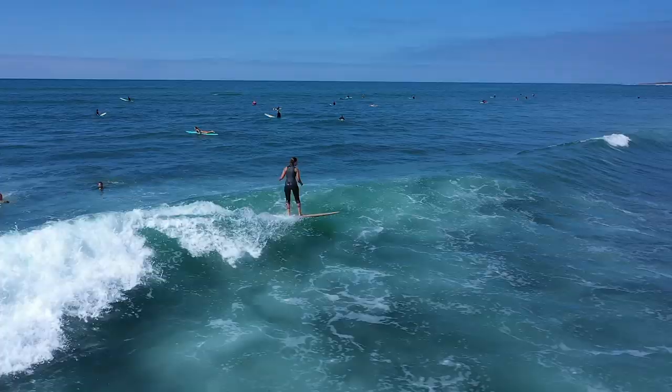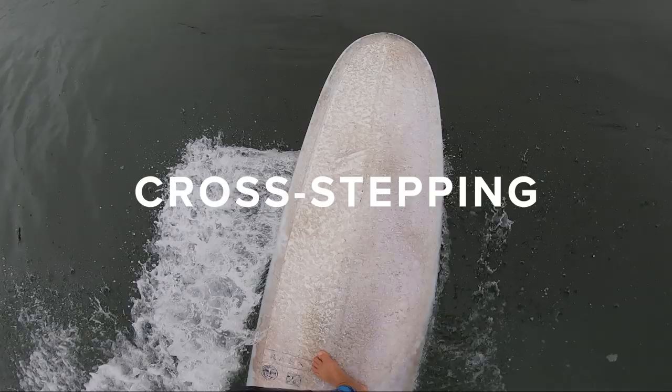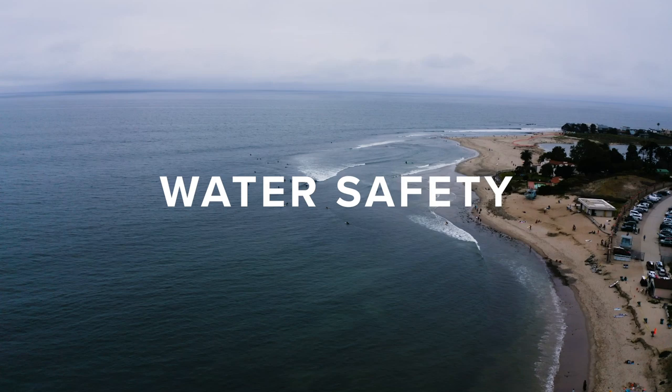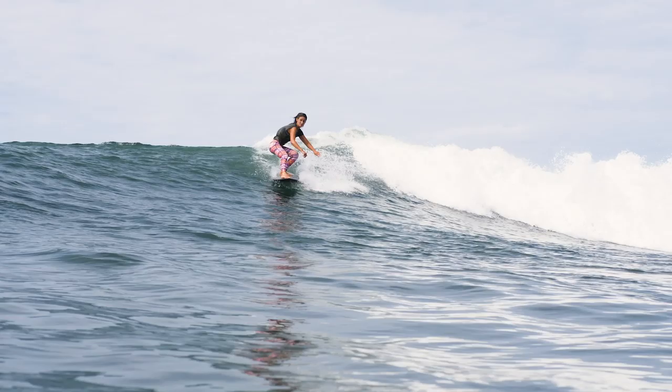This fin is going to offer you a lot more sweeping turns, more full lines. If I really want to make a section and I want to hang five and power through the section and it's breaking fast, I'll get in a little stretch five to beat that section.